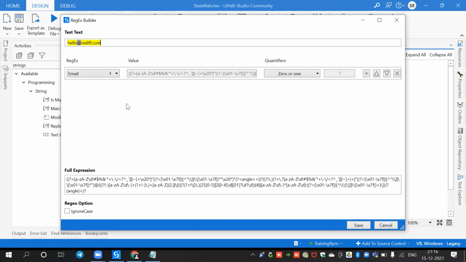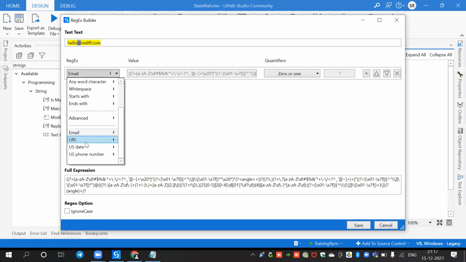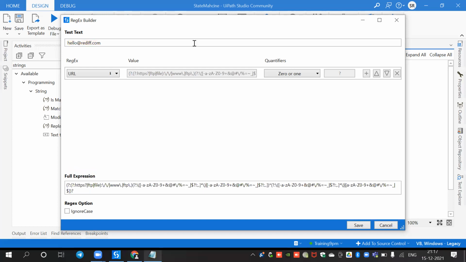If you provide an email, wherever it may be, if you select it, it will identify the email. And URL. So the URL is https docs.uipath. See, it identifies the URL.